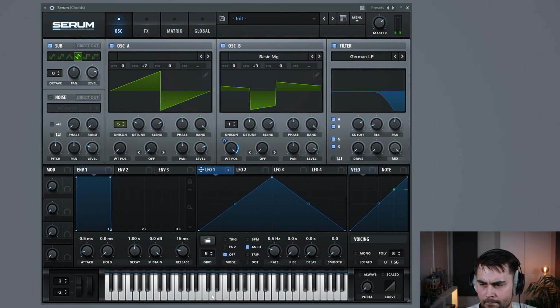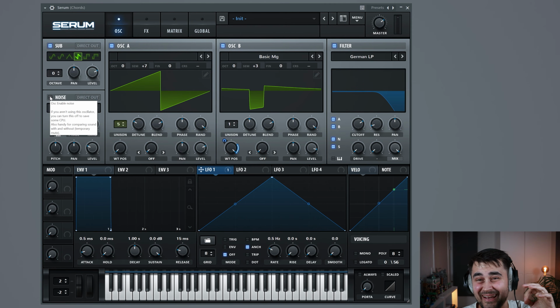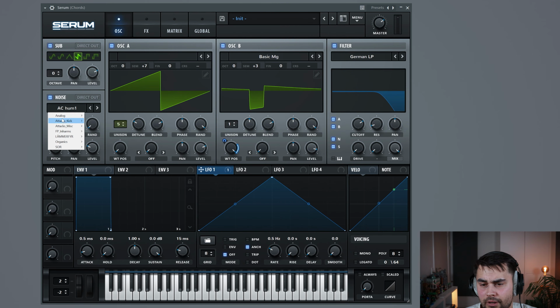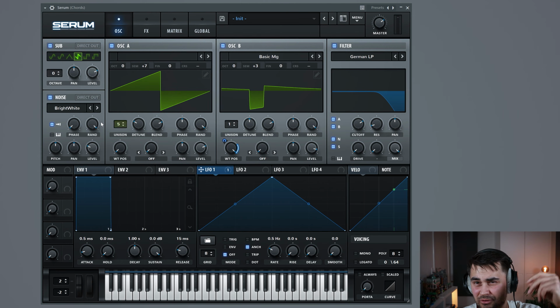So if I play, you can see that the waveform is changing, and that's just to give it a little bit of movement and modulation to the sound. Then I almost forgot to add the noise oscillator, and that's because I like to add a little bit of top noise on top of the sound. So going for, let's just see, the bright white, I'm gonna put this to one-shot mode and then turn up the random phase because I just want to have random phasing hits every time I press the note because I just like that randomness. So we're going to set the level to around here.